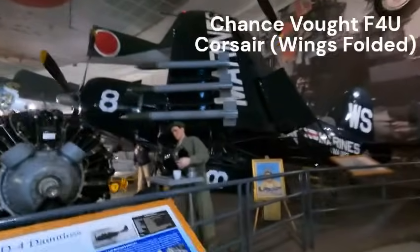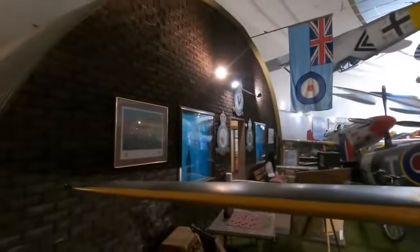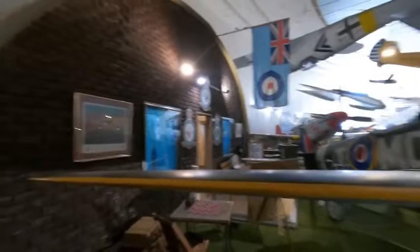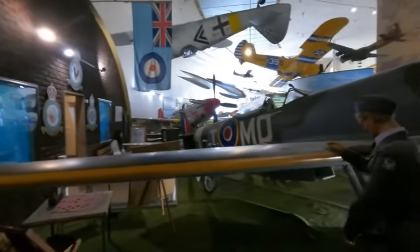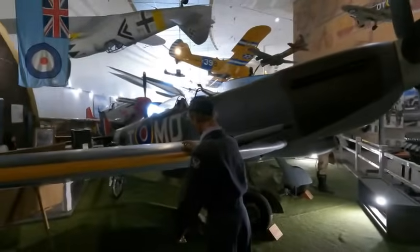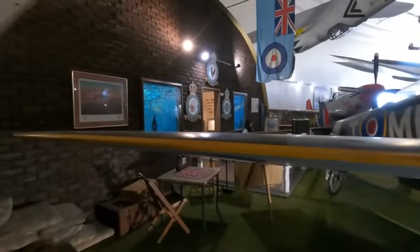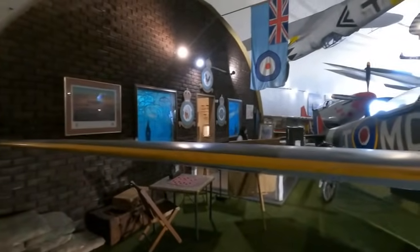Here's the Corsair. We're going to pop up here and take a look inside the Corsair — the single-seater Corsair used by the Marines. I'm showing you an RAF ready room here. This is the other side of the Spitfire — the Royal Air Force. There's a pretty neat little diorama here as a mock-up of the airfield with the airplane parked right outside the ready room.